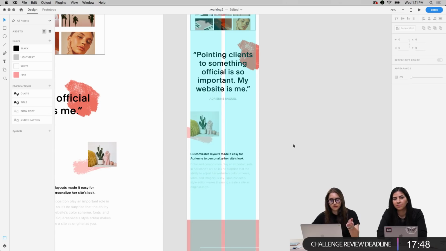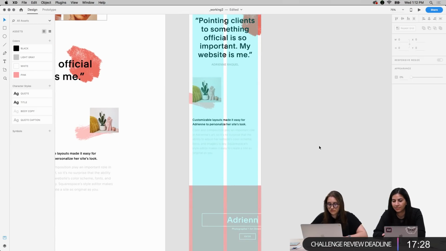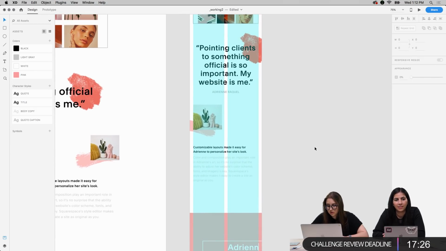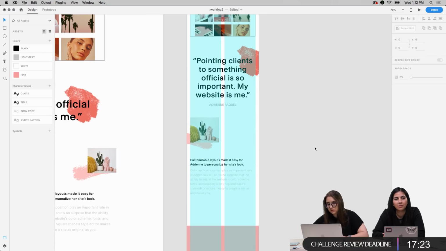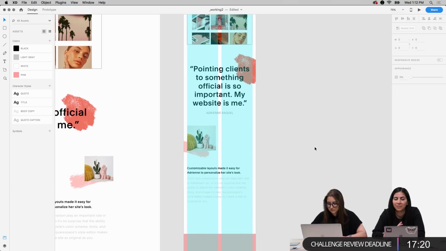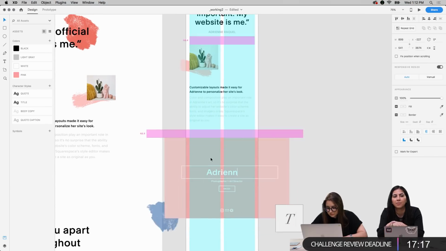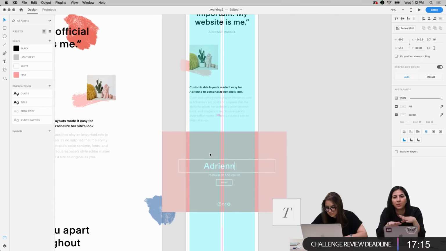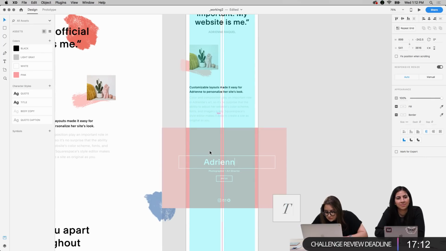At least on Squarespace, we have a section where you can inject your code for the header, the footer, and the overall body. If you just inject it there and then refresh your page, it should be good to go. I know sometimes even some of these softwares can just translate it to code. I don't know how accurate that is though, but I know that's possible as well. I think there might be some plugins too. I can't remember any off the top of my head because I haven't used them, but if anyone in the chat knows any plugins for XD to import your designs to code, please let us know. I'll save all the designers' lives.